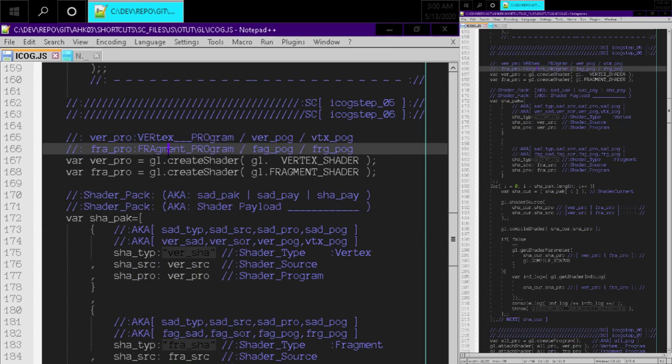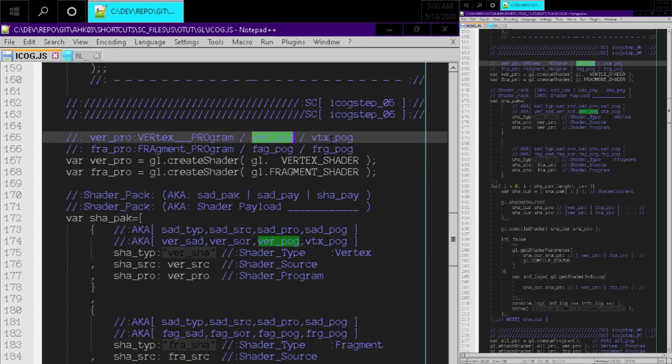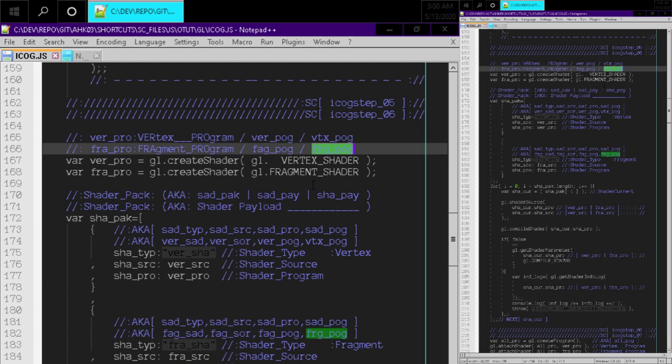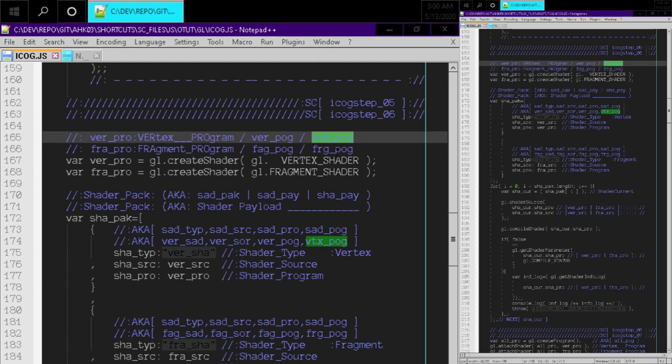Some other ways that I have abbreviated these in the past: I used to make sure that all the abbreviations had a vowel in the center, so verpog, fagpog. And here's another way, more of a C kind of way, VTX and FRG, because C code does that remove-the-vowel pattern.